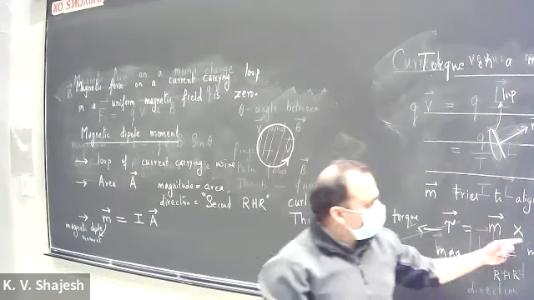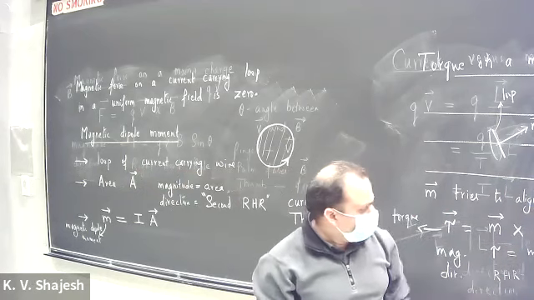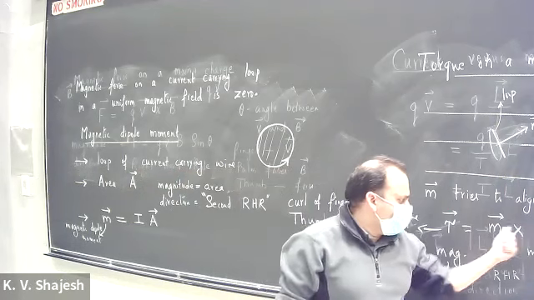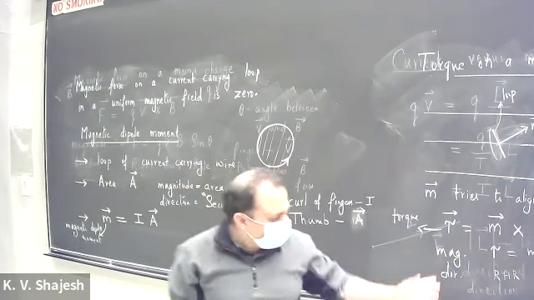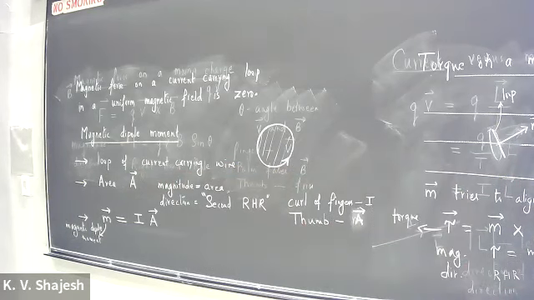How you calculate this is exactly the same as what you do in the force calculation, just that this time it is M and B. That is one problem in your homework, the last problem, which asks you to calculate the torque on this magnetic moment. I'll stop here and thank you.